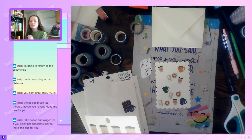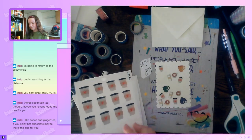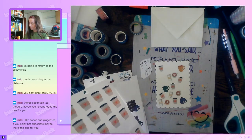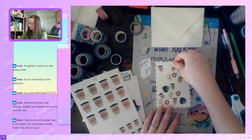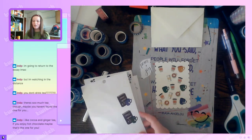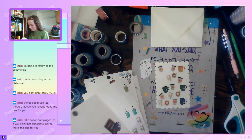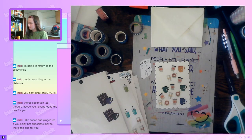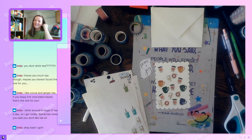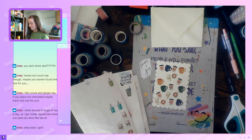I like cocoa and ginger tea. That sounds like an interesting and delicious combination. Hot cocoa and ginger tea. Also, I'm sorry that I keep distracting you. I know you keep trying to go back to your essay and then I start talking. I drink around 8 mugs of tea a day. 8 whole mugs? That's crazy. That's a lot. That kind of blows my mind.